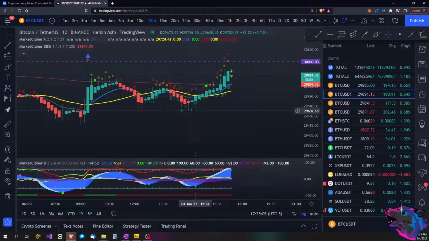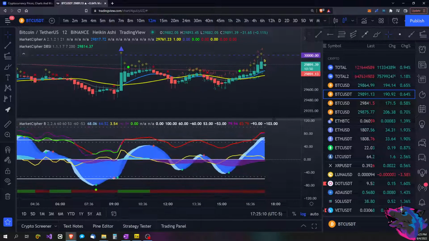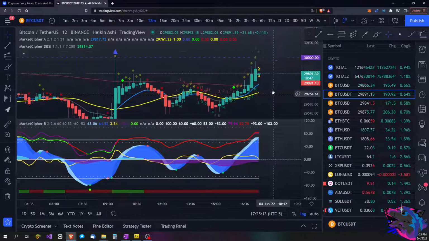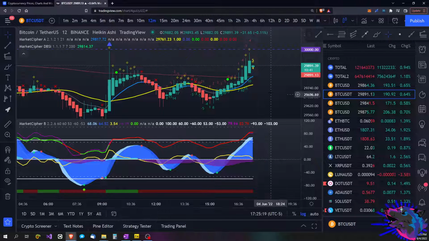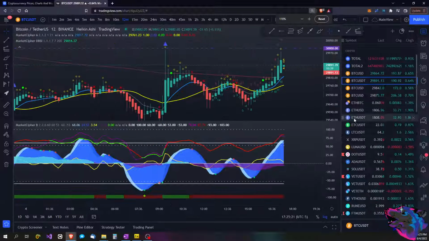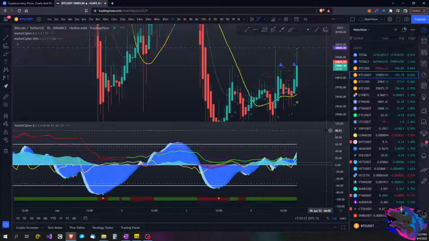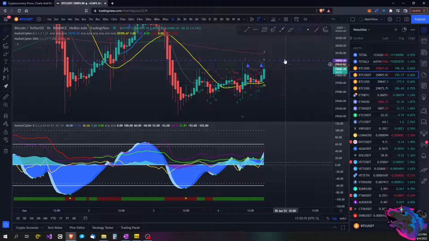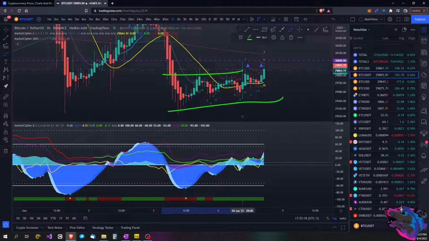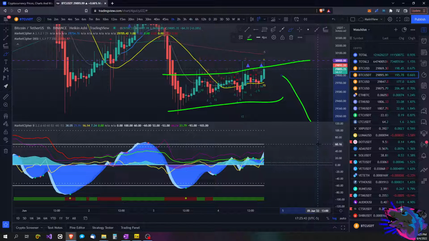As far as what's going on with the market right now, it just had a little 1% pump, kind of wasted on me at the time I'm trying to make the video, but oh well. We've got money flow coming up a little bit, kind of going sideways. Let me shrink this back down and zoom out a little to see what's going on. On the 1 hour, it's shrinking in the green. Still just having this little upward channel going right there. Technically, that would be a bearish pattern if it doesn't change.